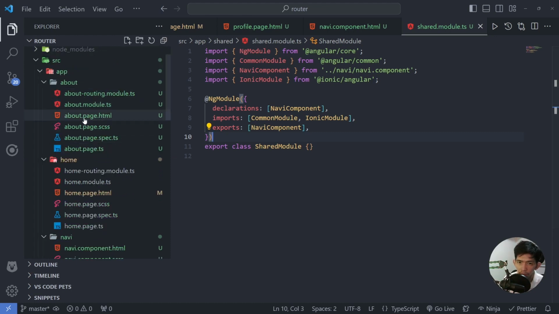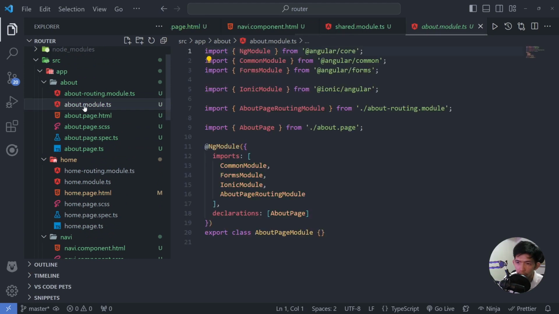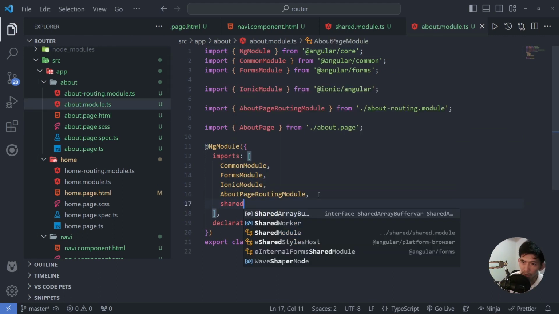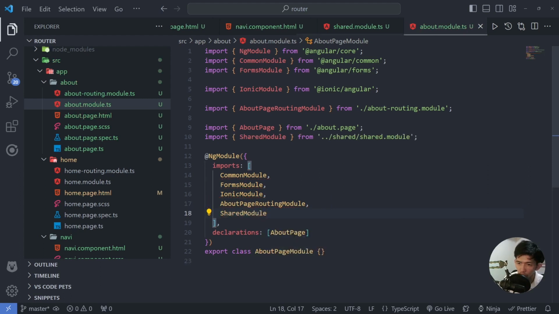So, punta tayo dito sa my home, about module.ts rather. Yan. So, i-import natin si shared module. Ayan.